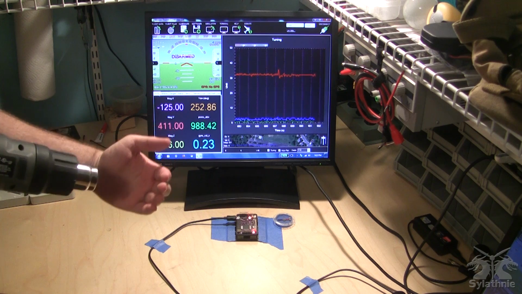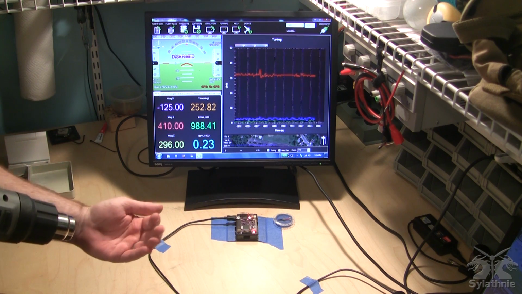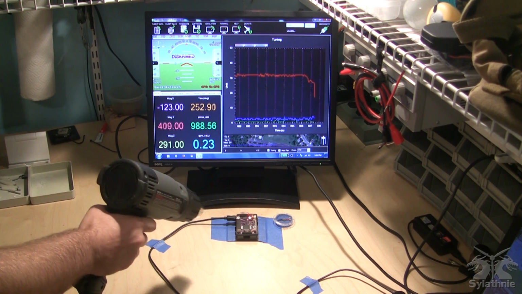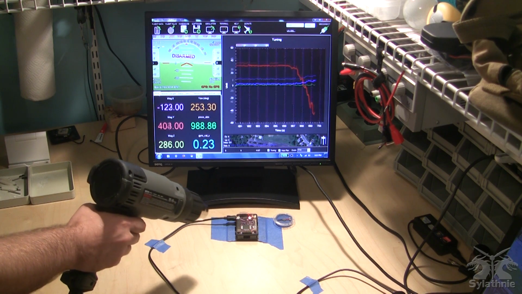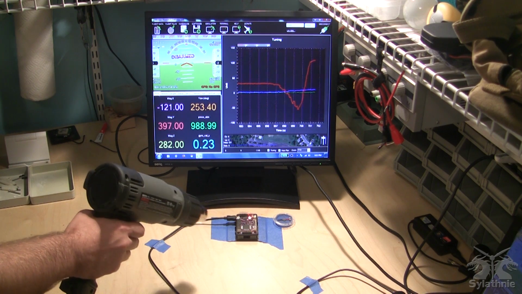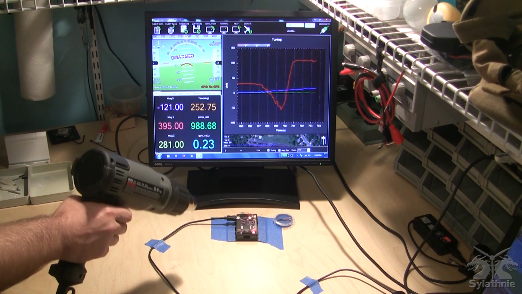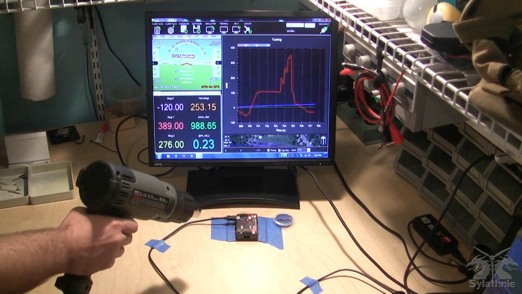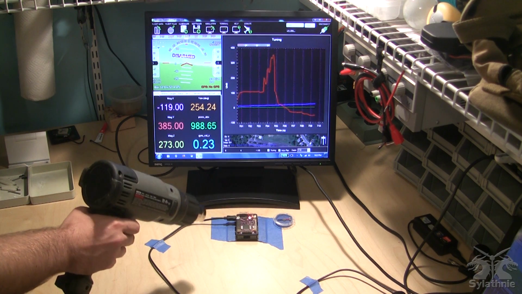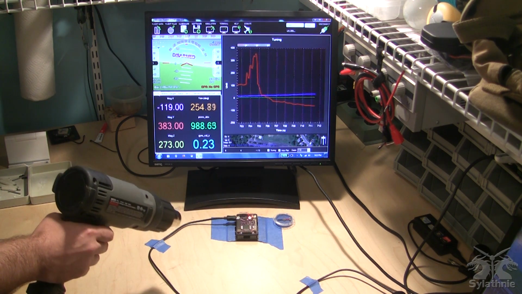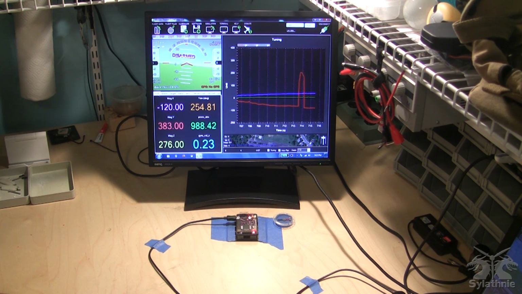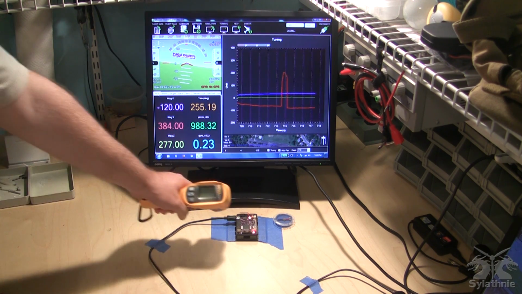I've preheated it. The air that's coming out of here is about 200 degrees, and I'm going to kind of wave this over the APM here and give a little bit of warmth. And you notice immediately that this is having a drastic effect on the gyro, and it doesn't seem to be a very regular effect. More warmth doesn't equal more offset in one direction or another. Mag field is unaffected, and the pressure seems to be unaffected.